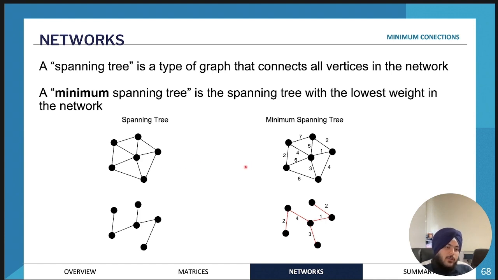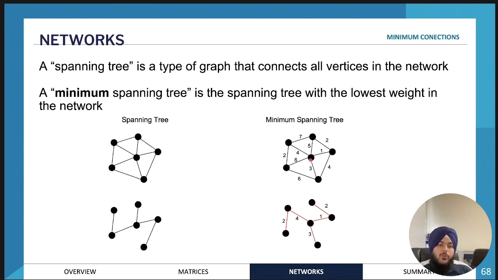So next we'll look at trees. So we will look at spanning trees. So spanning trees are essentially trees where all the vertices in the network are connected. So just a type of connected graph. A minimal spanning tree, on the other hand, you'll only be forming if you have a weighted graph. So what will happen is you will use Prim's algorithm. So I'll go through Prim's algorithm.